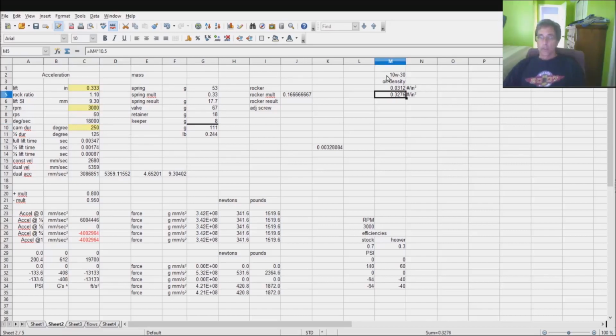I want you to look at something here real quick. It's important to make note of the oil inside your push rod. I've gone with a 10W30 oil. It has a particular density, and if I multiply that density by the length of the push rod, which is about 10.5 inches, you would come up with a certain number of pounds per square inch, which is a pressure. But that's a pressure under 1 gravity, which is why later in this process I'm going to convert things into gravities, so that I simply take that value and multiply it by the number of gravities to arrive at the new pressures.